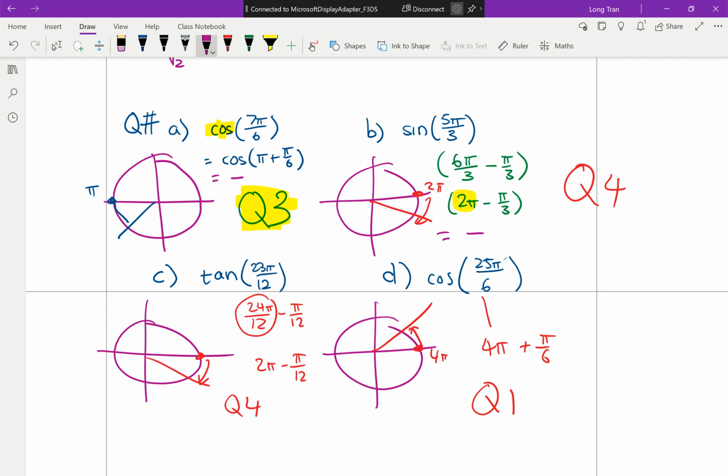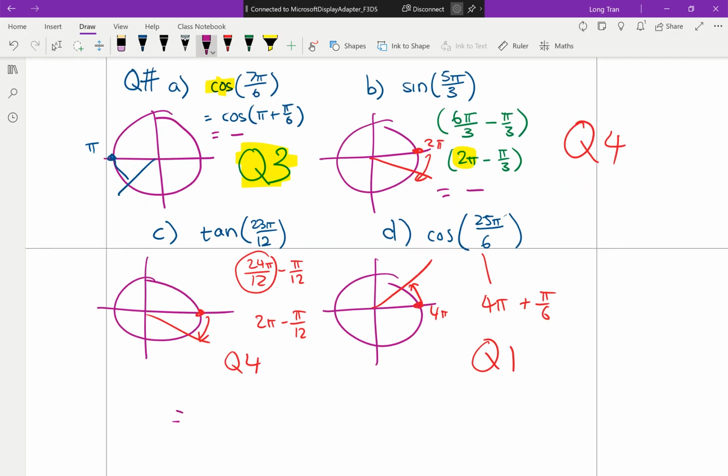Okay? Let's do the same thing for tan. Tan is the gradient, which is the slope of the line. So here we go. This is where quadrant 4 is. What kind of gradient is that? That line there, is that a negative, positive, zero, undefined line? Negative. So I know the answer has to be negative. And then I go over here and say, all right, we chose quadrant 1. Cos represents the x values. Is that positive or negative in that region? Positive.